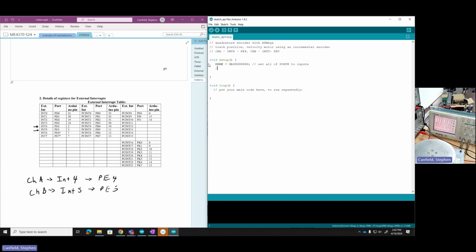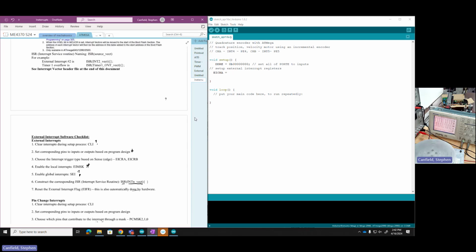Okay, next thing I'm going to do is set up my interrupts, or my external interrupts. Let's call that the external interrupt registers. These are all connected to timers, so I kind of throw that word in. Timer interrupts, but I think external interrupts is the right word to use right now. So the first one I'm going to define is the external interrupt control register A. If I look at our notes, let's go look at that register and see what we're supposed to do for that register.